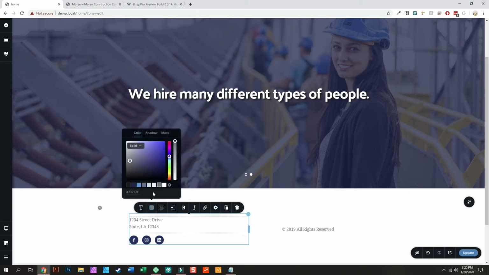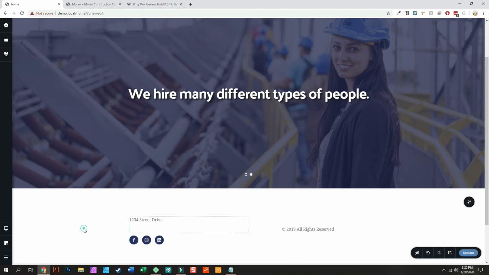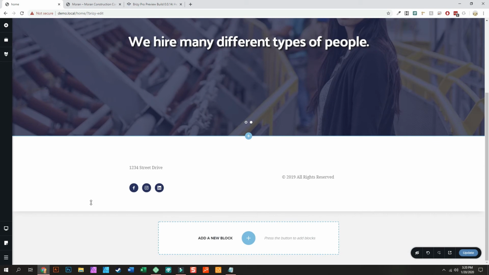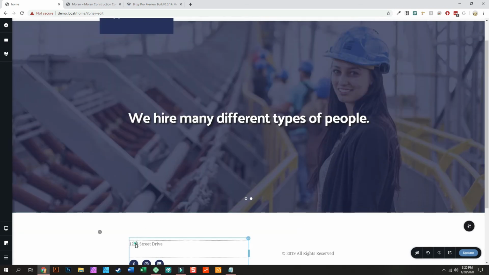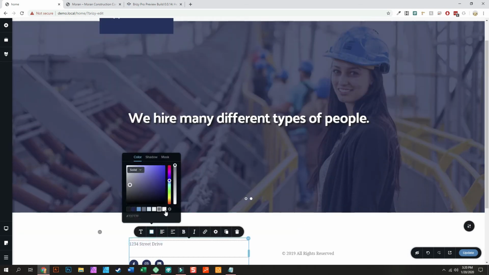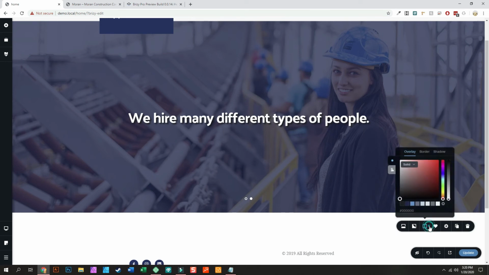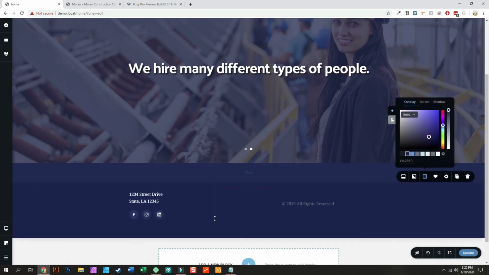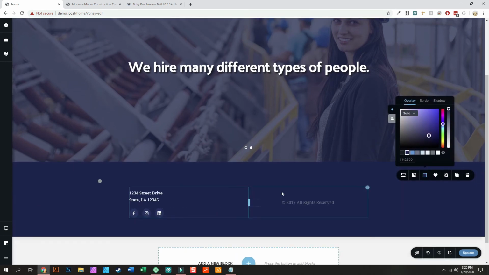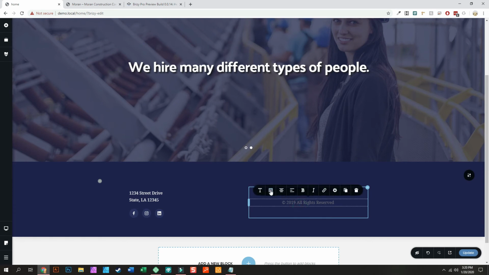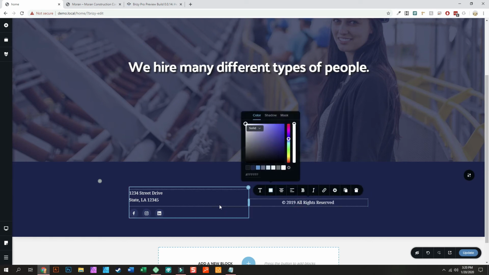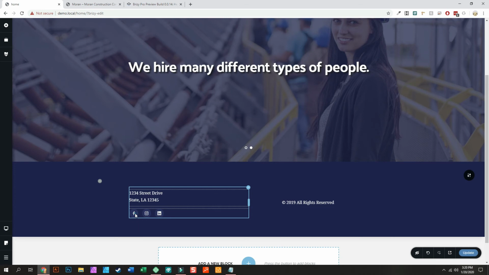We also want to change this font, even though we're about to set the background to this. We want to change this font to something that is white. We want this whole entire section to be white, because this background is about to change. We're going to turn it that same blue color as we did above. So now we're going to need to go in and set this font to white so that that's white. And then we're going to have to go in and set these icons.